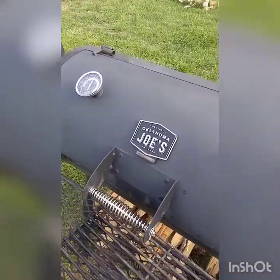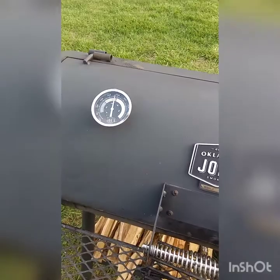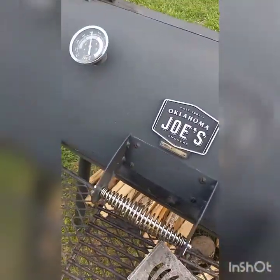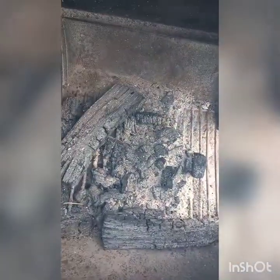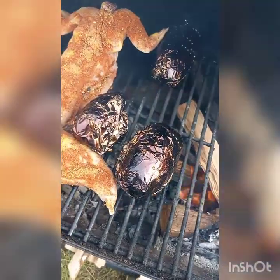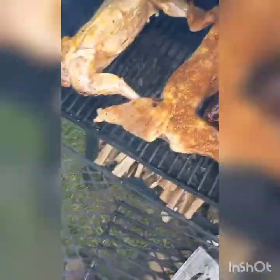Right now we've got the smoker-grill going. Today we're grilling mostly. Some of our wood is going over here, and we have baked potatoes cooking on the smoker right now. We're letting them cook. Got the rabbit rubbed down with some seasonings — we're doing one sweet and spicy and the other one savory. We'll show you the mushrooms here in a little bit. The rabbit is now on the smoker — heat close to the firebox but up in the top part because I want it a little hotter. Here are our baked potatoes getting soft and the rabbit on the smoker — one sweet and spicy, one salty and savory.